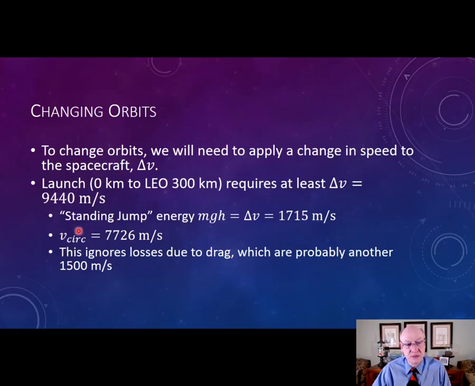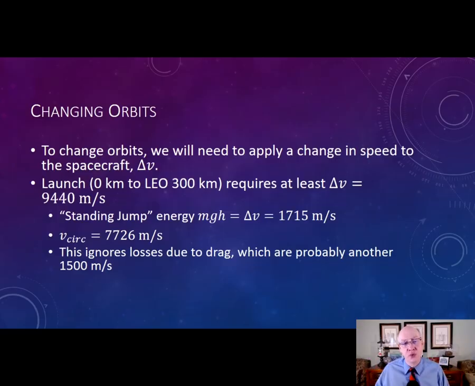There are two things that you need to do. First of all, you need to get into circular orbit, and that circular orbit requires that you're traveling sideways at 7,726 meters per second, right? So that's the first component of the delta V that's needed. The second component is it's going to take some work. Your satellite is pretty heavy. We've got to lift it against the force of the Earth pulling it down. We've got to put some work into it.